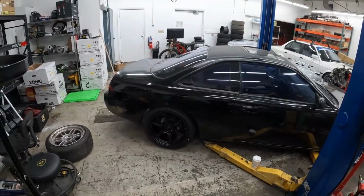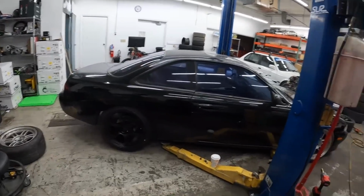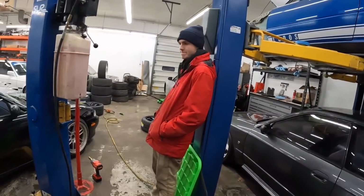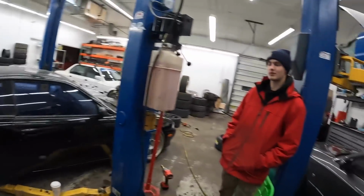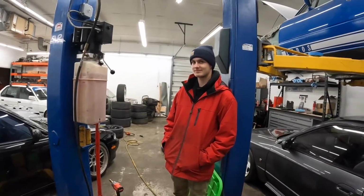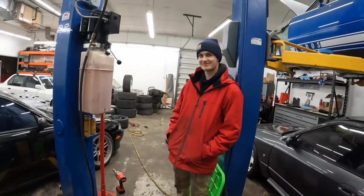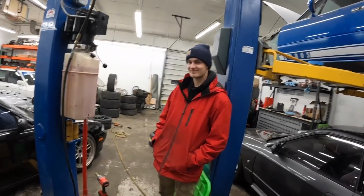Wow, you can almost not see the wheel in the GoPro from this angle, but I think that's a good choice. You agree? Yeah, no, that looks real good. I can't wait till we get an alignment so I can actually drive the 18s, because if they fit, I might just run those and just get new wheels for that. I don't know what I'm going to do.